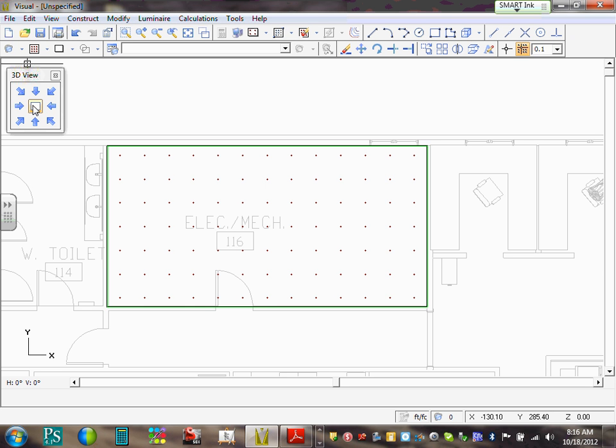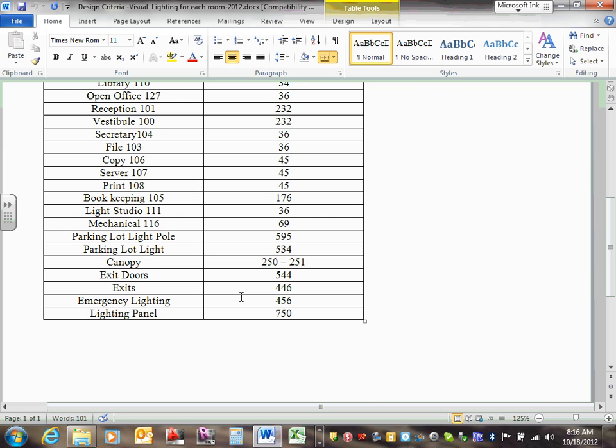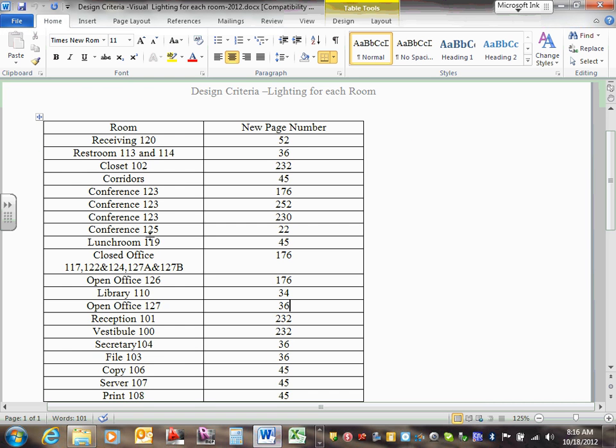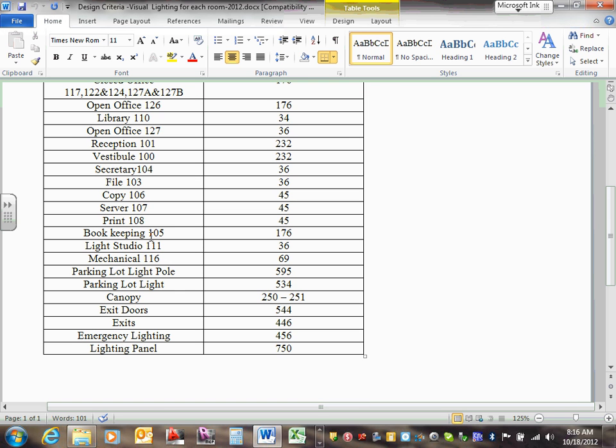Okay. When we place a fixture, we're going to go to the place fixture. Okay, let's go. What's the fixture that we're supposed to use in the mechanical room first? Let's just go look at the mechanical room. Where's my receiving room? Page 169? Mechanical room 169. Let's go to 169 so we can see which fixture we need to pick.